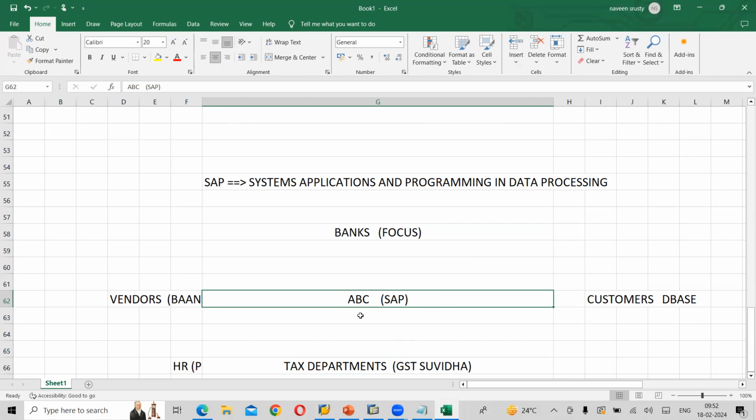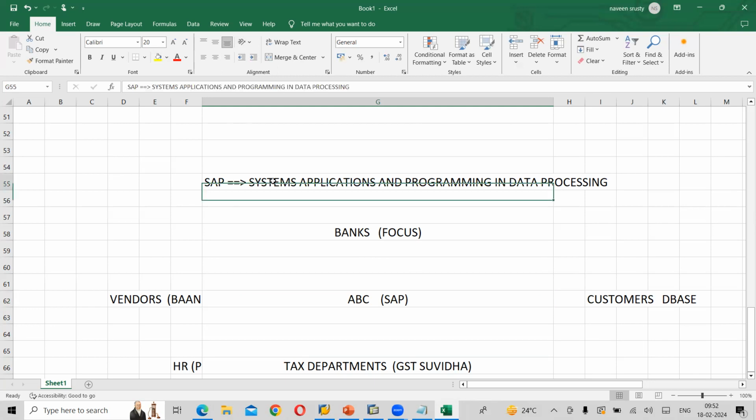So SAP is capable to communicate, in the sense it will receive the information and it will send the information to different systems. So that is the reason we call it systems, not a system. SAP stands for systems. What do you mean by systems? Why are we calling it systems? Systems are nothing but SAP is capable to communicate to any number of non-SAP systems to SAP system, as well as SAP system to SAP system. So that is the reason we call it systems, not system.